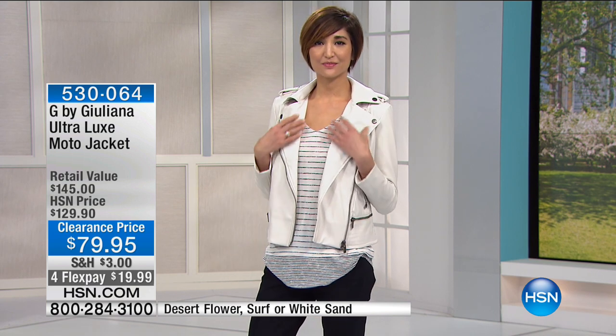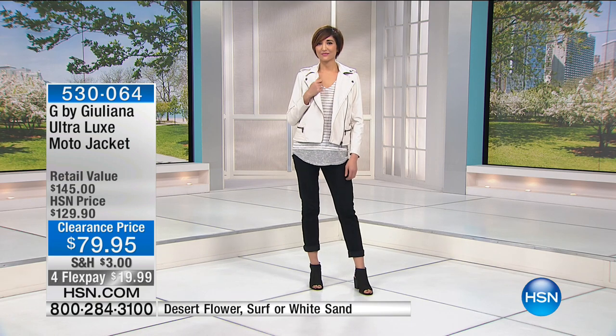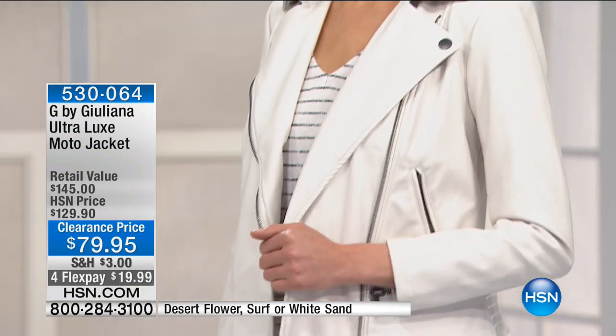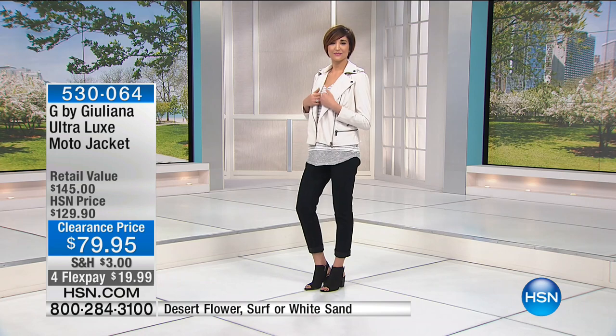I'm looking at this and I'm going, Mel is obviously young, beautiful, but you don't have to be young, right? Any age can wear this. It's a moto jacket, but not an over-the-top moto jacket. We've talked about this before, where people say, hop on the back of your Harley. Like, where's your Harley? There's a lot of hardware on those. This one is not the case. This is so sleek, so chic, so refined. It's $79.95. Are you kidding me?